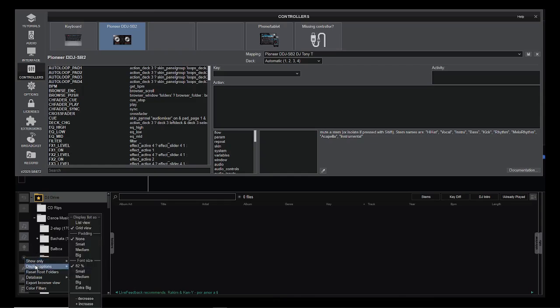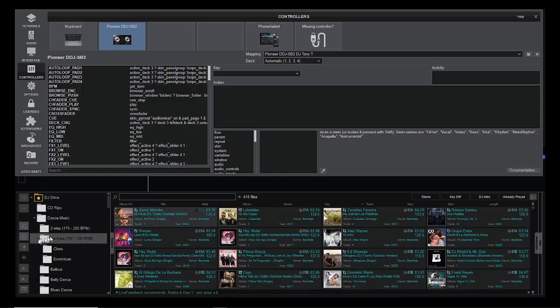Then you have display options. I always do the grid view, which I'll show here like that, because I like to see all of my work, all the hours and hours I put in finding the album, track number, year, all the things that I do extra to make sure that my library is good and presentable. So I like to show the grid view. I don't do any padding because it's just wasted space, right? And I told you about the font size.